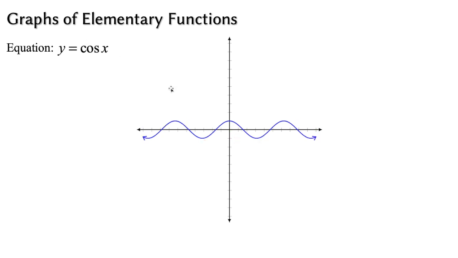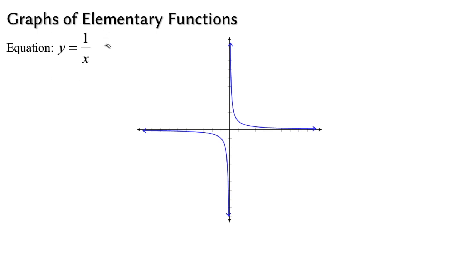Cosine, of course, is identical, but shifted a little bit, because with cosine, while we do have the same values, they happen in slightly different places. All the things are the same, except that instead of passing through the origin, this goes through the ordered pair (0, 1), since the cosine of 0 is 1. But it has the same amplitude of 1, so it's maximized at 1 and minimized down here at -1.